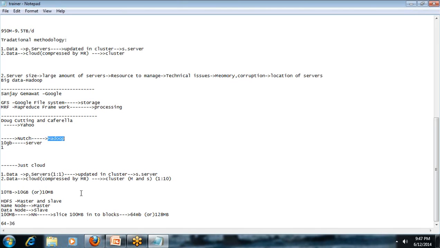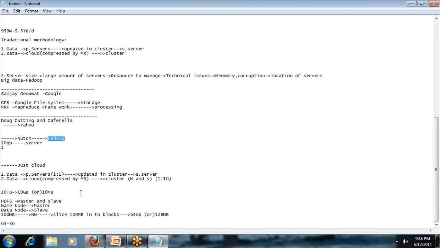So in big data technology, there will be only one master, and we have different slaves. The number of slaves will be more; it depends on the amount of data. We have one master, and the master will not change. It will always be only one master, and the number of slaves depends on the data and will increase. The important thing here is that, for example, the 10 GB of data which the master is holding will be shared with 3 clusters. So the loss or missing of data will not happen at any point of time.